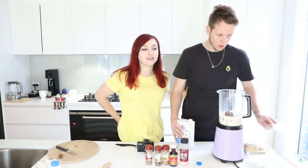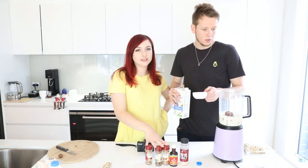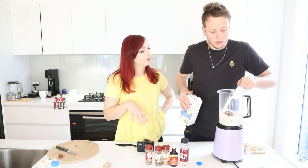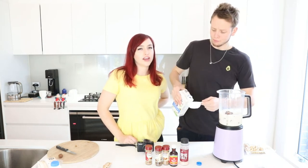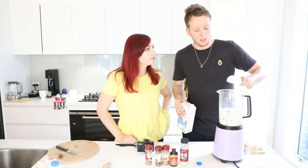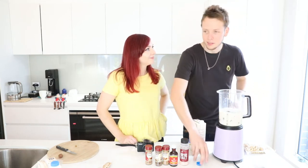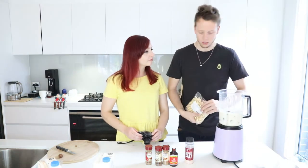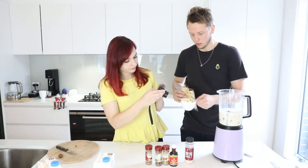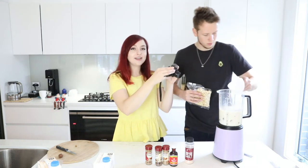Okay so we're going to do the coconut milk next. Do you reckon this will taste eggy at all, like traditional eggnog? I hope it does. I reckon it won't — I reckon because there are so many spices it'll be like spicy and flavourful, but not really eggnoggy. I reckon it'll taste Christmassy because of all the flavours. Well, I'll be the judge of that because I know what eggnog is supposed to taste like. Now the cashew nuts — we're supposed to have half a cup but we're going to do a full cup.